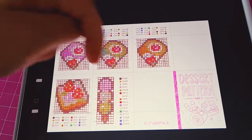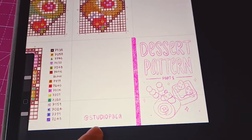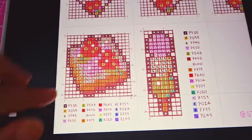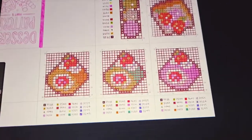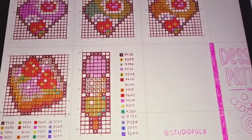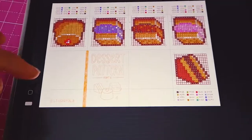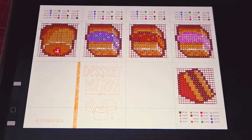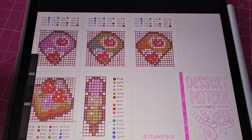If you can see the marks, this is where the paper will be folded. This will be the cover and the back. And then you have the pattern with the legend of colors. This is just for needlepoint, so this is for making the pins with yarn. It'll be actually two zines with all the patterns. Imagine this as being an A4 sheet, and this is the back of the sheet. So this is part 2 with 5 more patterns, and the one I just showed you is part 1, so the other side of the A4 sheet.